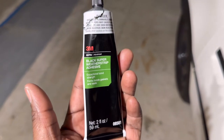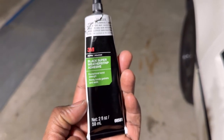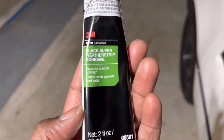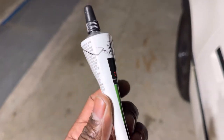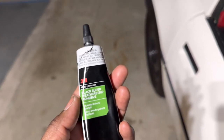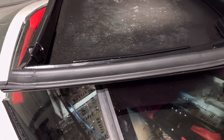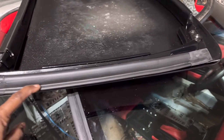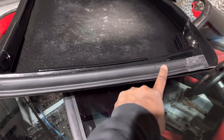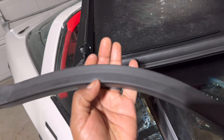The adhesive that I got, some nice 3M black super weather strip adhesive. As you can see, it says exceptional bond strength, firm bonds, gaskets, and seals. Doesn't take very much either. And how I did this side, which of course you'll be able to see when I do the other side, was I actually shot some along the bottom channel in the middle and then in the top channel where those grooves go, which I'll show you. Where these grooves here go in the top and in the bottom.